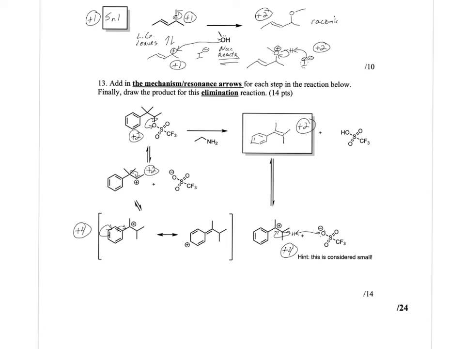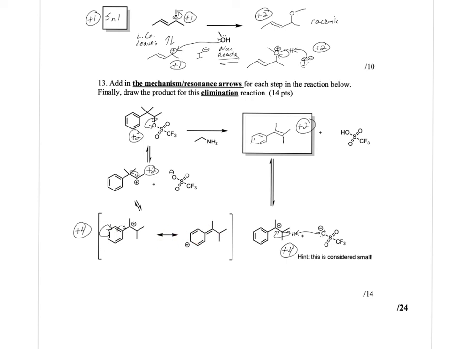Looks like the plus charge hasn't moved, but a methyl has moved, so it looks like the plus charge moved. So do an alkyl shift, a carbon shift, to get the plus charge there. So it's a tertiary benzylic. You can do some resonance. That's what I was asking you to do here. That's a resonance arrow.